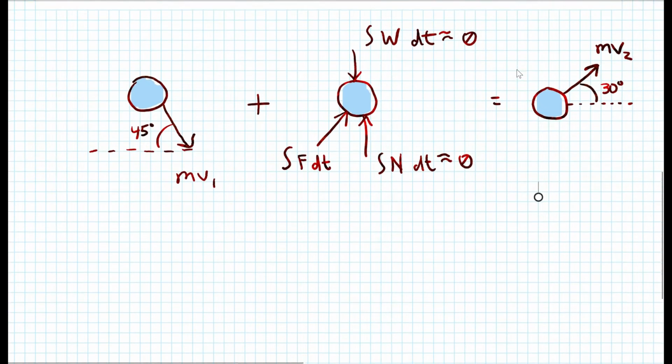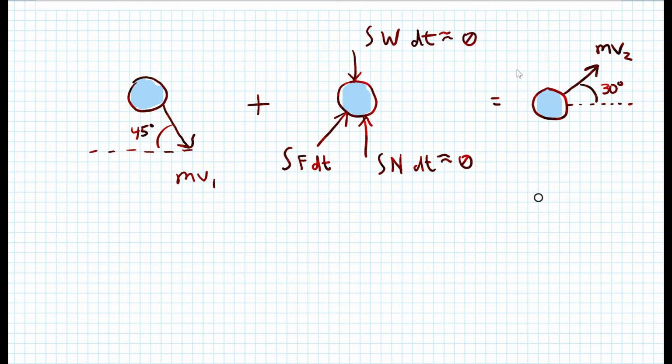So here they are. In solving this problem, we're going to use the impulse and momentum diagrams. As shown, the impulse caused by the ball's weight and the normal force that we see here can be neglected, because their magnitudes are very small compared to the impulse from the ground.